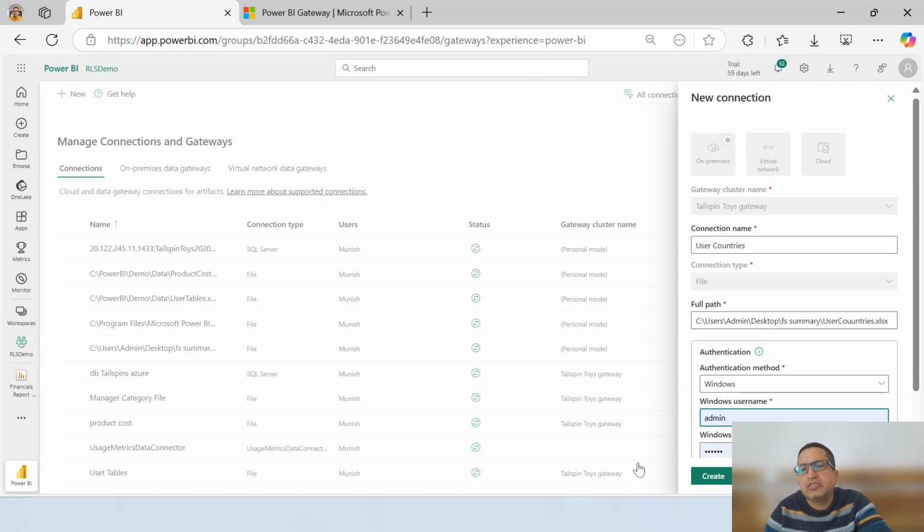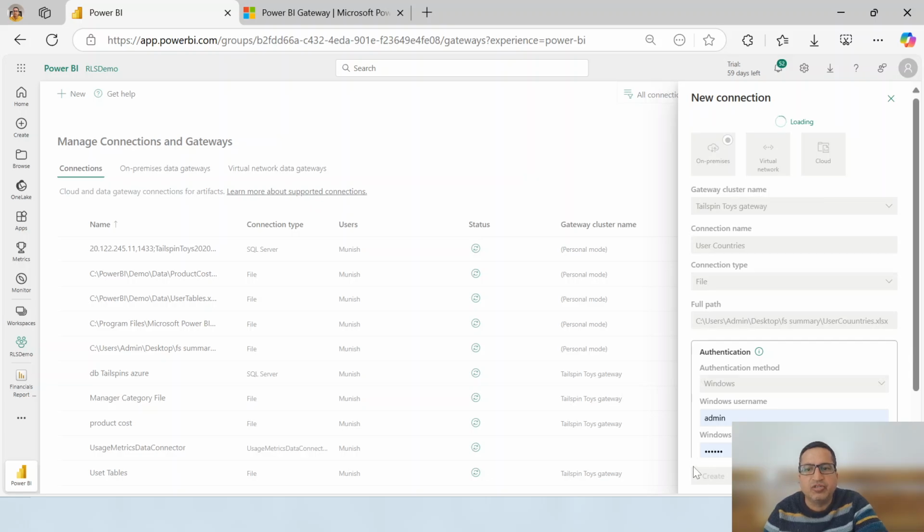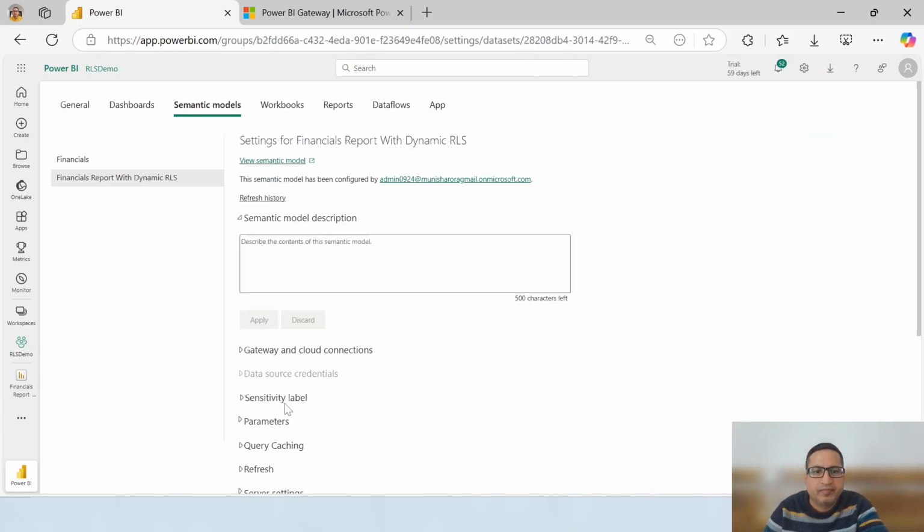So what will happen is it will fetch the data from this file from this machine by using these credentials. It will look at this path, and if it is able to connect to this machine on which the gateway is running, it will look at this path and thereafter it will make the connection and maybe it will refresh the data if required.